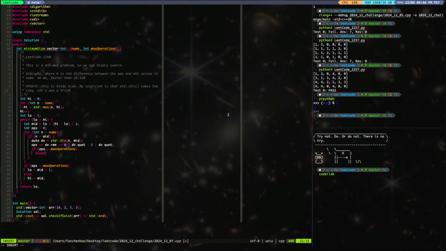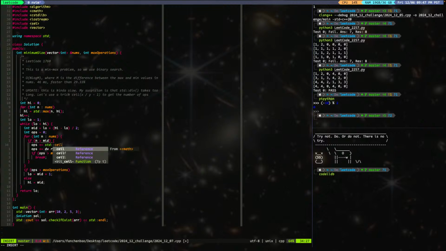Yep. Ceiling of x divided by y minus 1, to get the number of ops. So basically here, don't do this. Ops plus equal to std::ceil. Yeah, you need C math for this, right?